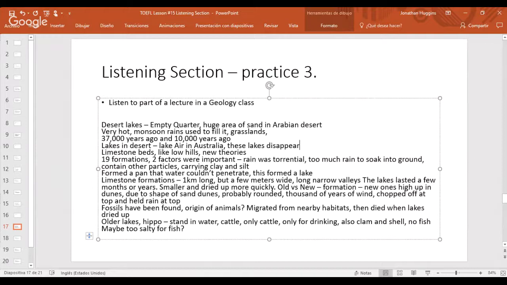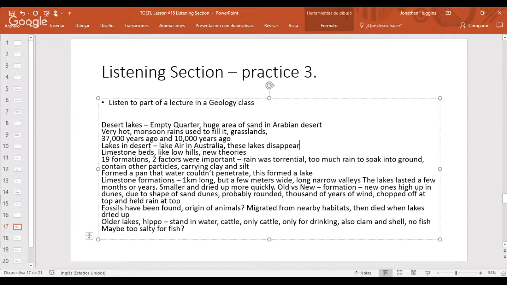For the older lakes, there are examples of hippopotamus and water buffalo, animals that would stand in water, which meant that there would have been a large amount of water. And then there's evidence of cattle, but apparently cattle only use water for drinking. So there wouldn't have been enough water for bigger animals like the hippopotamus or the water buffalo. So that shows that there was less water.